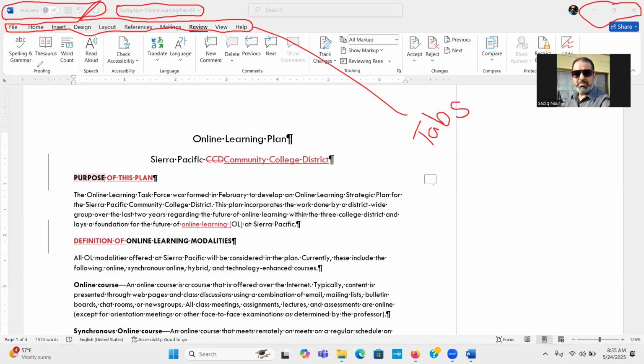Now below the tabs, these guys here, these are your ribbons. The ribbon consists of groups. As you see, it has groups, the ribbon. All right. The group means language, accessibility, proofing, right?